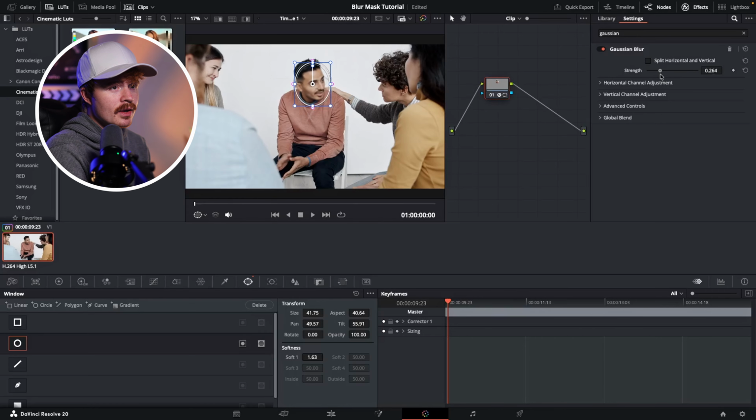On the side here, you have the slider with the strength, which is really nice if you want to be a little bit more harsher. You really don't want to see this person's face at all. You can just crank that up a little bit. I like to see the blur in effect before I start tracking the subject's face.